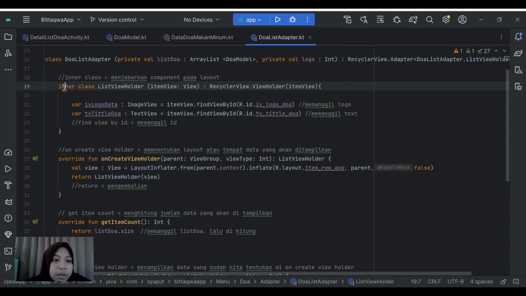And then here we use an inner class to describe the components in the layout.